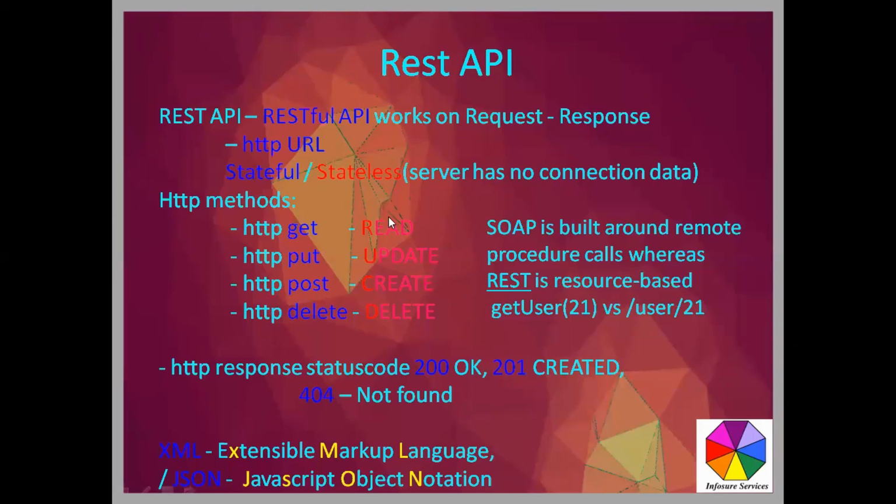SOAP has it, is it? If you ask me, without REST, what was the world like? The world had to rely on user login and a session ID, which can expire.